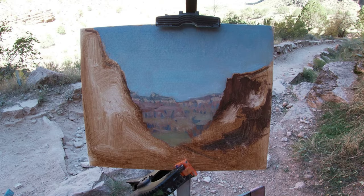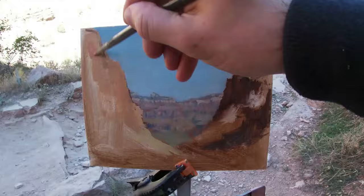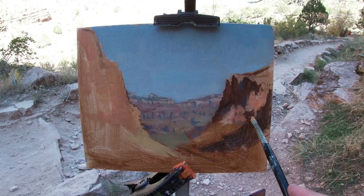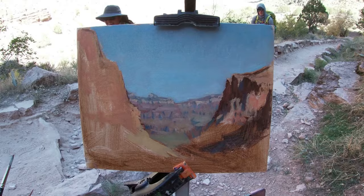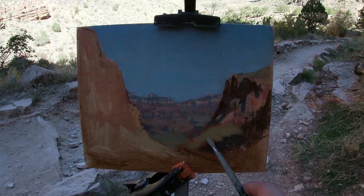I'm now massing in the cliff on the left-hand side with a mid-tone value of the approximate color for the overall section. I can use this as a base to work on top of with lighter highlights and darker shadows. I'm now getting more specific with the shadows on the cliff on the right — painting some warm reflected light into certain areas which are receiving light reflected from the cliff opposite, and also adding cooler, bluer sections for areas facing the sky and therefore receiving blue reflected light. I also establish some dark accents for occlusion shadows of the cracks and caves within the rock face.